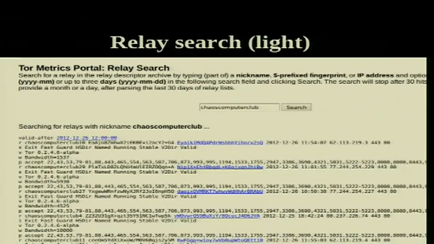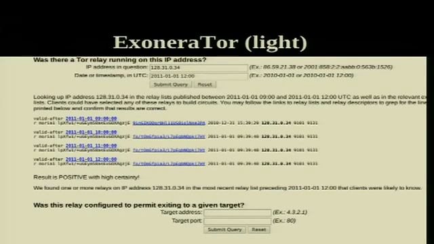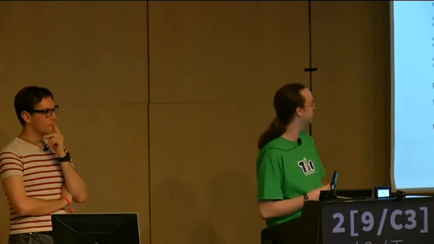And then another piece of the metrics portal is relay search. You can show up and for example, if you're running a relay, now you can learn about what it looks like in the consensus and when it last published and stuff like that. Another nice feature is called the Exonerator. The idea is it has a big historical database about every IP address and port that was a Tor relay over time. And if you saw a connection from somewhere and you want to know, was that Tor back on January 1 of 2011, then you can look it up on here and it will go through the consensus documents and say, yes, I found a relay with that IP address, and yes, here's the timestamp.